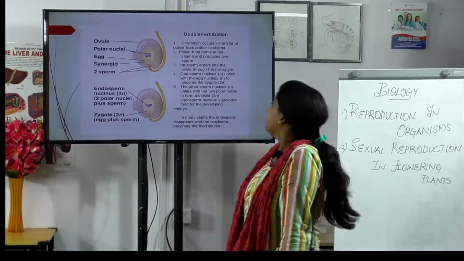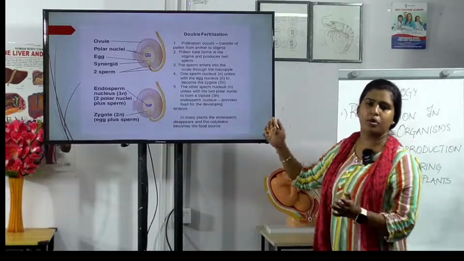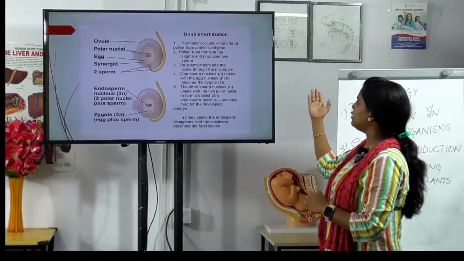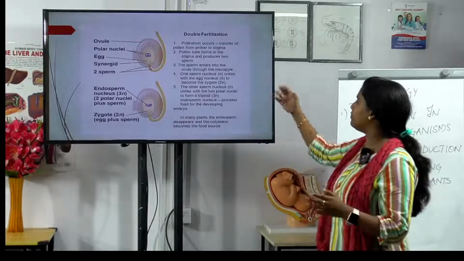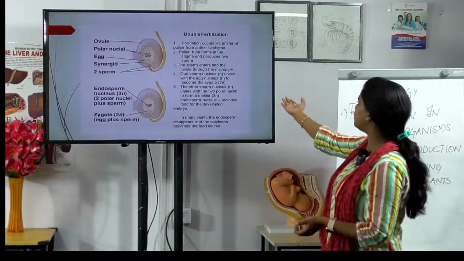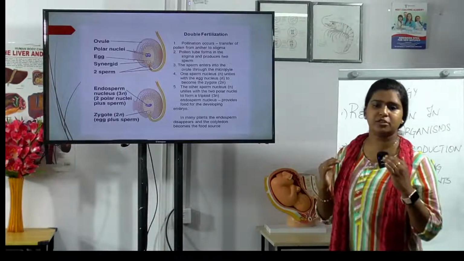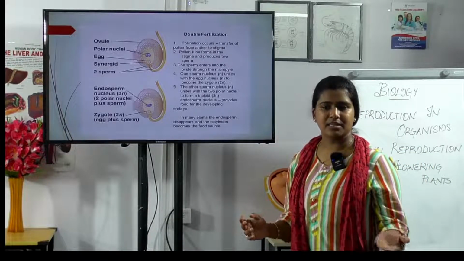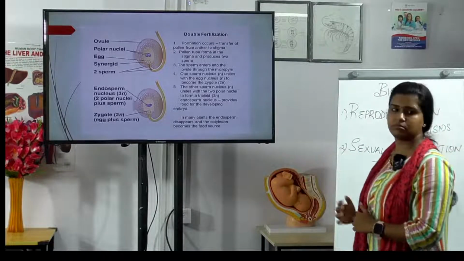Okay, what happens in double fertilization is that pollination occurs, that is, transfer of pollen from anther to stigma, and the pollen tube forms and produces two sperms. One sperm fuses with the egg to form a zygote. The other sperm is used as food for developing the embryo. So this is called double fertilization. Two sperms are produced, one fuses with the egg and the other helps as food for the developing embryo. That is nothing but double fertilization.